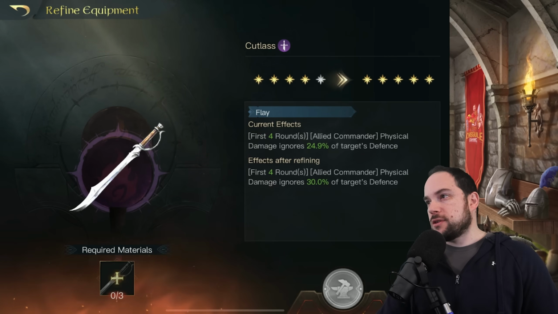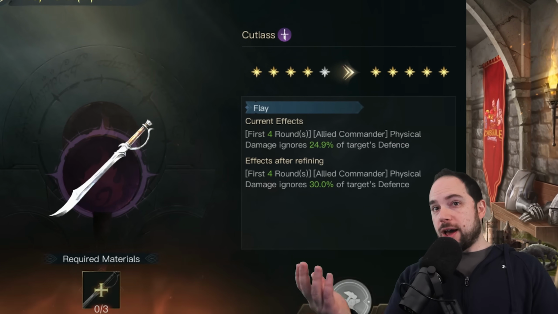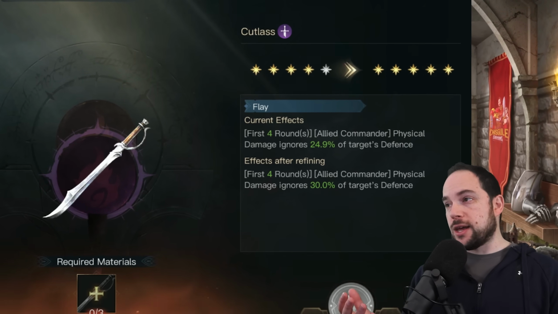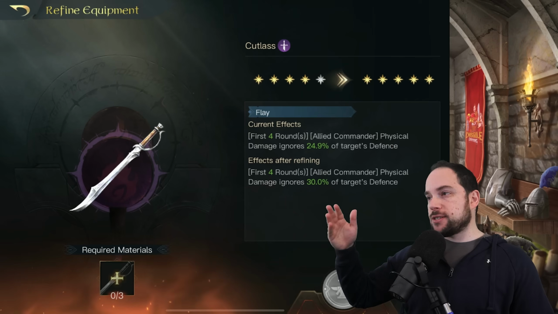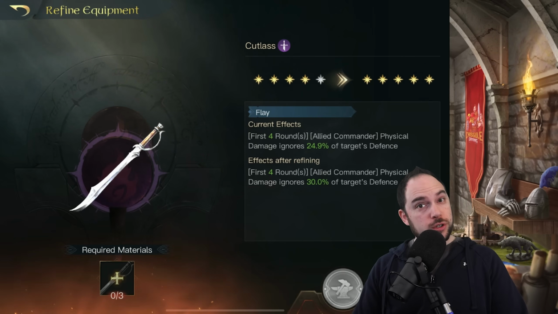So in other words, I'll say it again just for clarity, I can take this cutlass, refine something else with it, or strengthen something else with it, and I will get back every single other cutlass that went in to refine this particular piece, which is pretty cool.